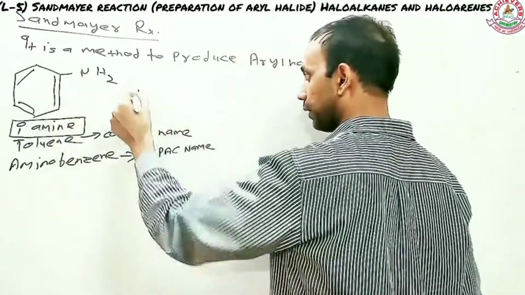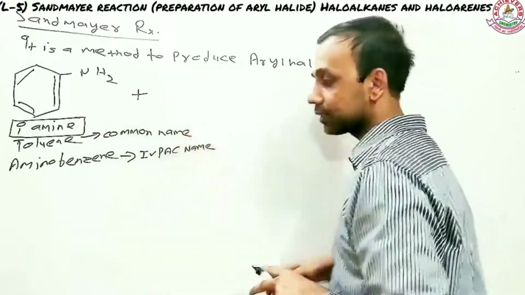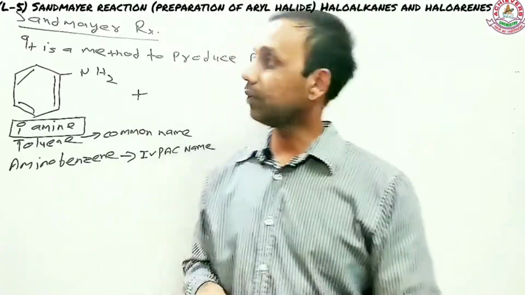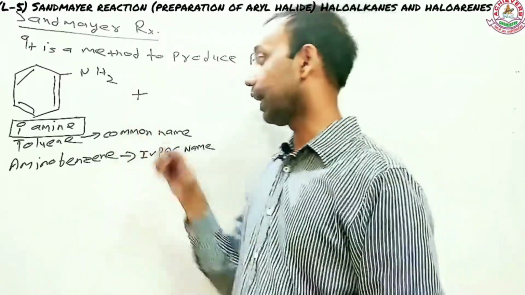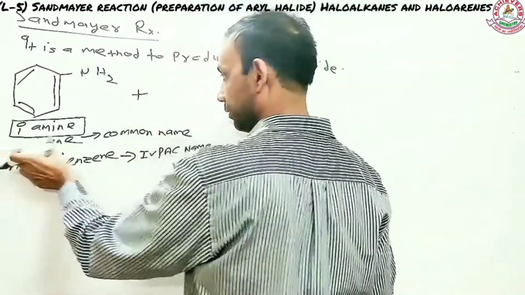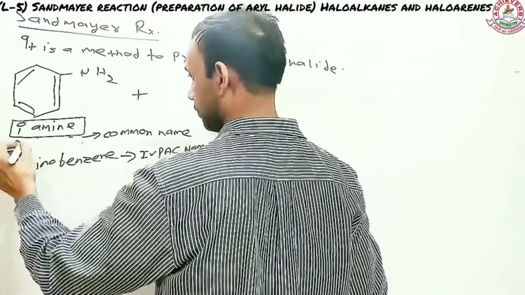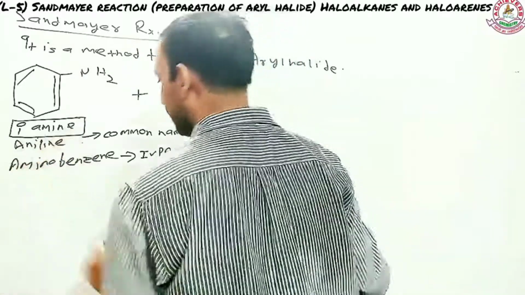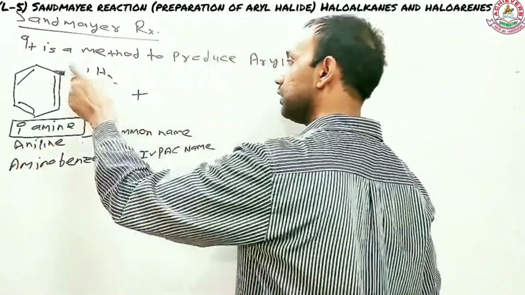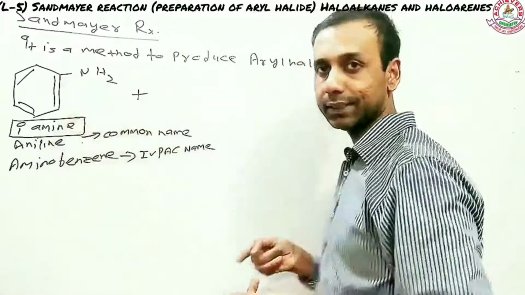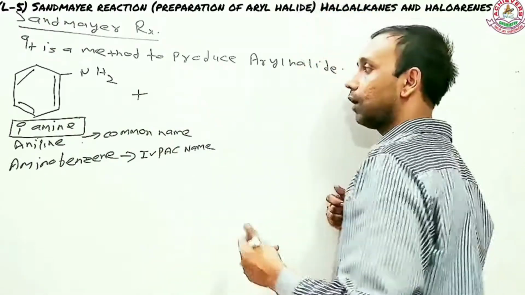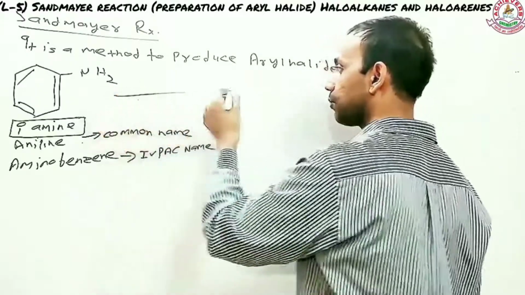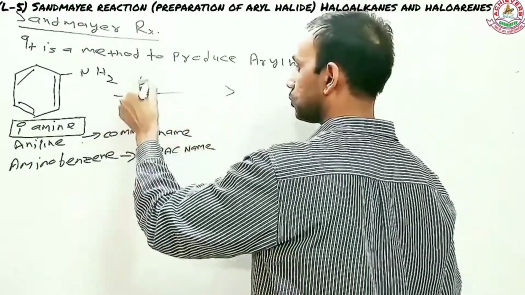A primary amine is treated with, you have to understand that this particular reagent, which I called toluene, which I also called aminobenzene, I have made a mistake here. It's not toluene, it's aniline. Sorry for that. So it's aniline. I don't know why this happens sometimes, but this is aniline. So what happens when you dissolve aniline in a concentrated acid, in presence of nitrous acid or something like that? So what happens? This reaction is carried out in presence of sodium nitrite.